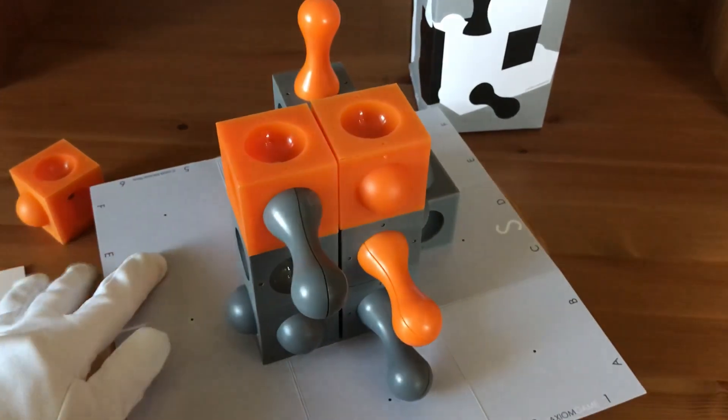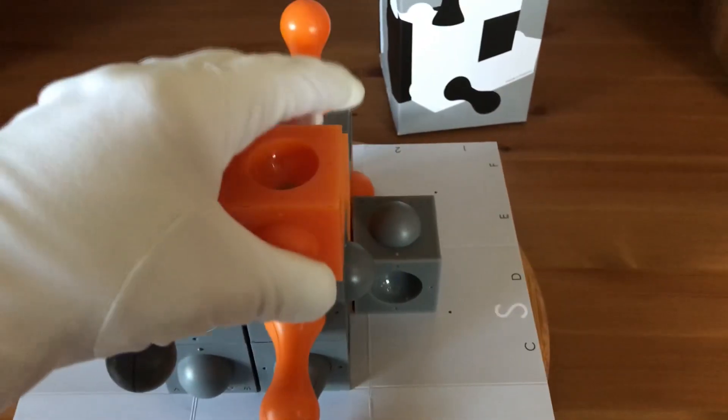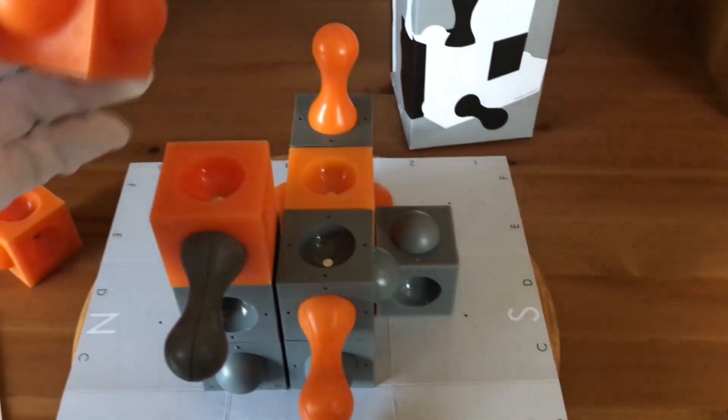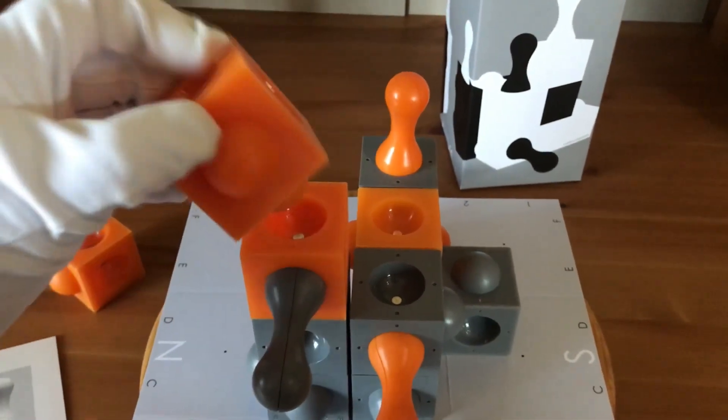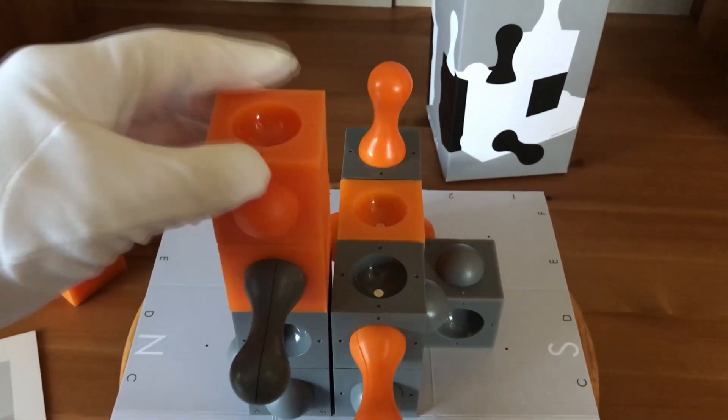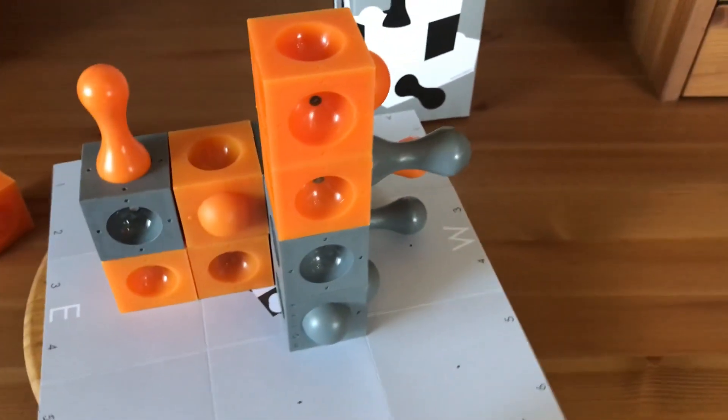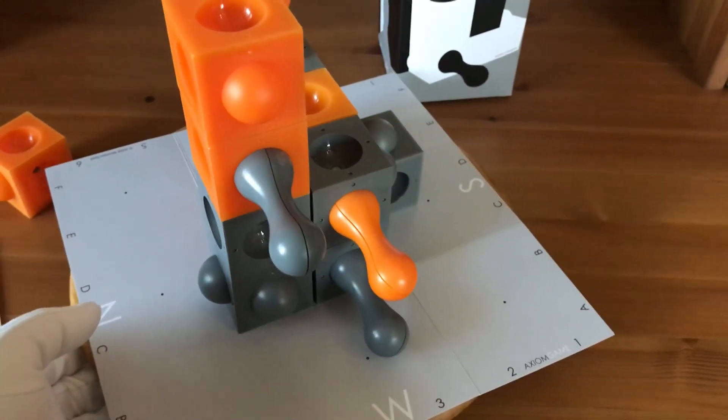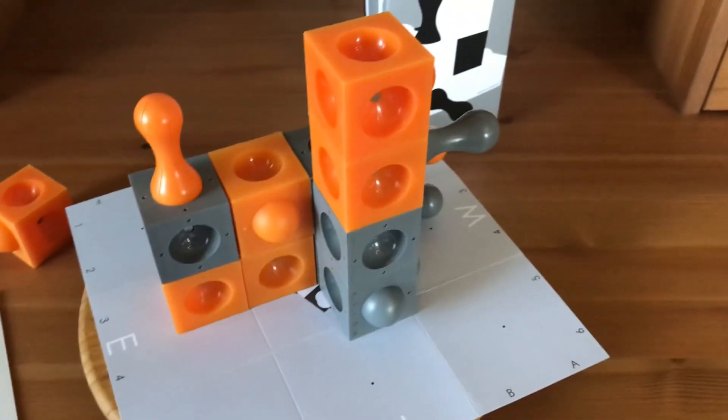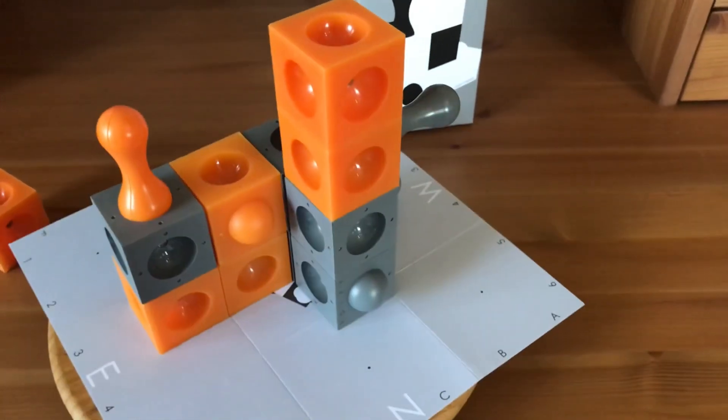Except orange takes this cube they've got here, which is a double dome, and just put it here. And suddenly this grey scepter doesn't have anywhere to go. This really knocks the wind out of team grey's sails.